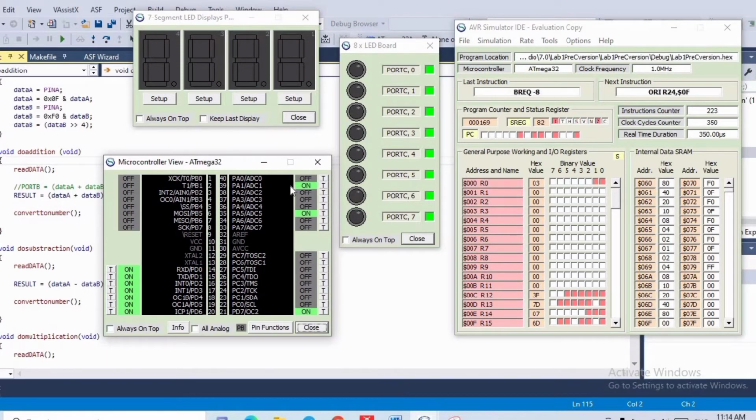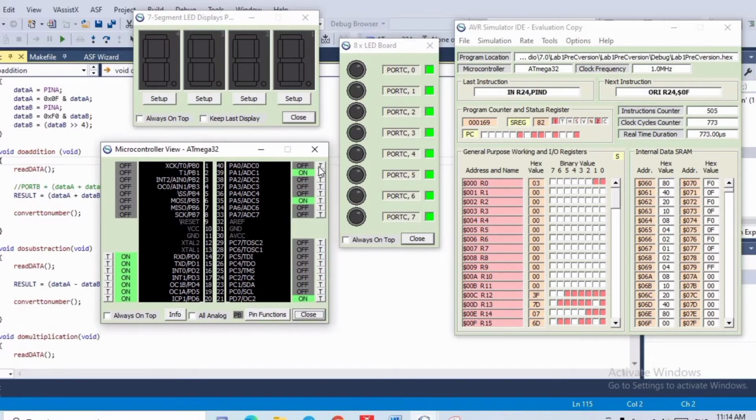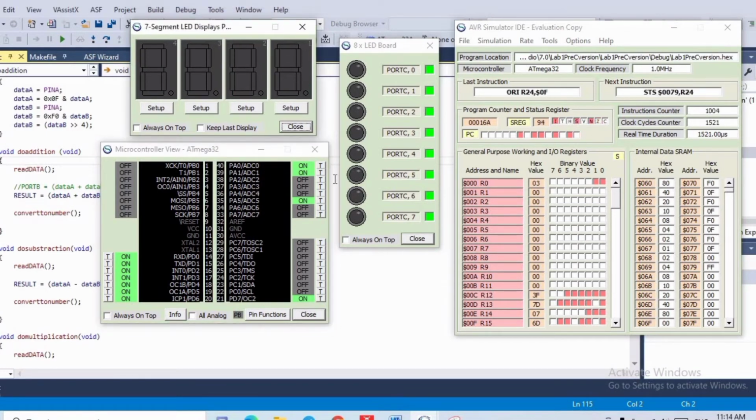Okay, for pin A I put 1 and 1, so the lower and 2 and 2, yes. So this one I turn to 3 for the lower byte and then the upper byte 2. So this is addition, subtraction, multiply and division. And then for my IC, this one and this one will be turned off. So we are going to simulate. First of all, I'm going to do addition. So 3 plus 2 will be 5. Yes, 5. And then for subtraction, 3 minus 2 will be 1.